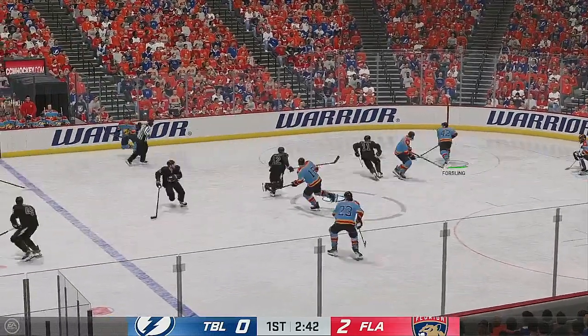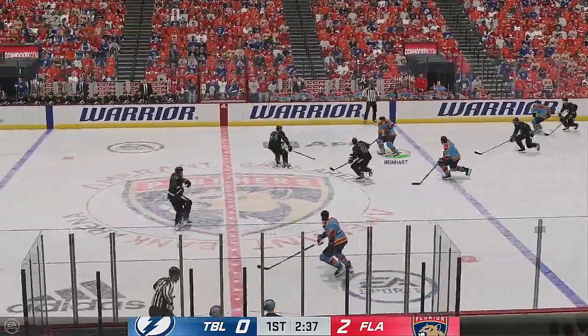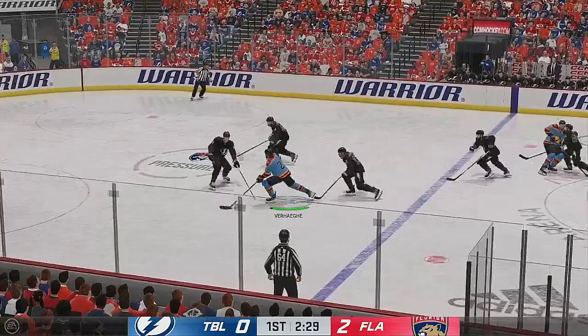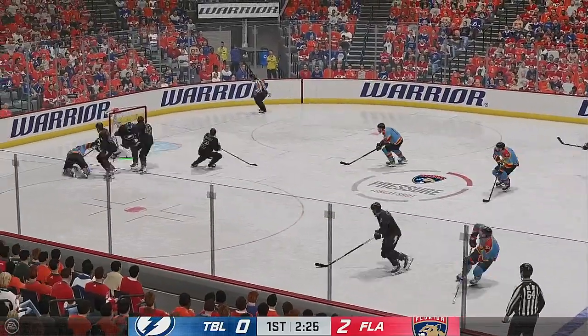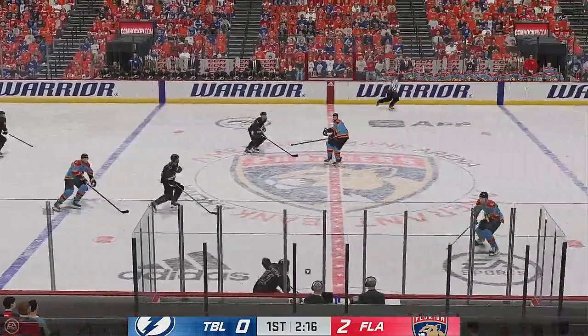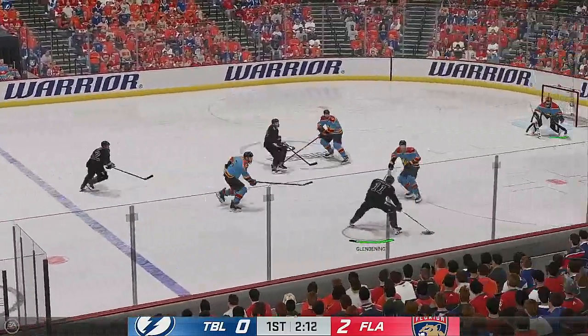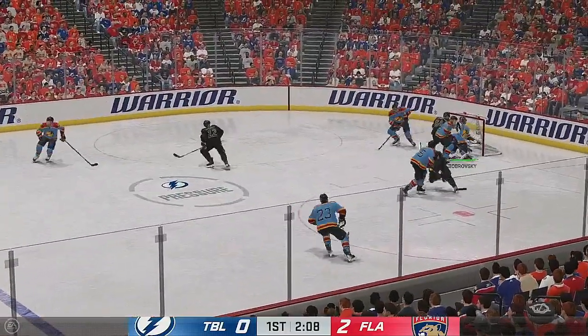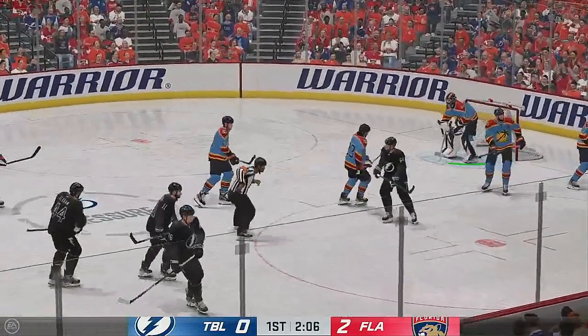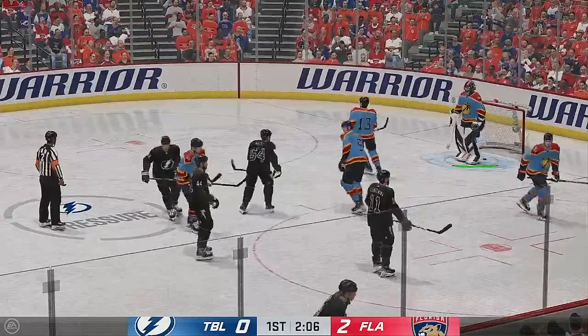Barkov's quick stick off the draw wins possession. The Panthers take it along the wing. And now it's over to Verhaeghe. Here's a shot! Comes up with the stop. Hurbix has scooped up the puck now here inside his own zone. Sends the pass in front. Picked off in front. There's the whistle as the goalie hangs on.